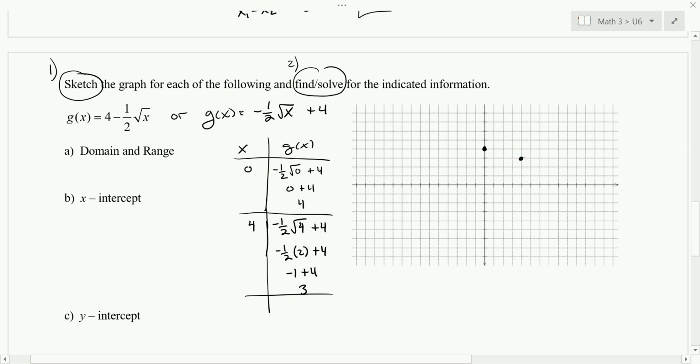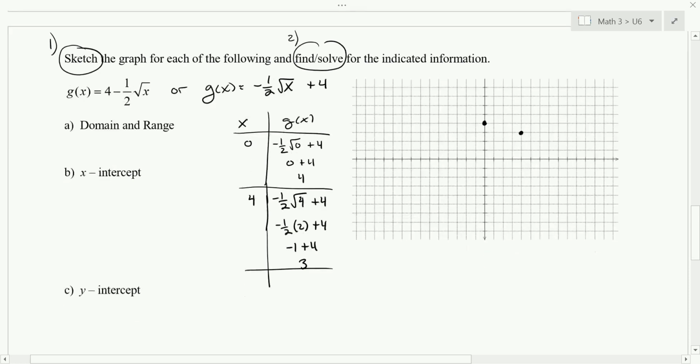And we see it's decreasing like we were thinking. And let's find what would be the next value for x that you can plug in to get an integer answer. 16, right? Well, if you plug in 9, you get the square root of 9, which is 3, and you have to take half of 3. So you end up with a fraction, which we could work with, right? We could work with that. But if you wanted an integer, 16 would be the next one we can plug in. And I don't even know if it goes out that far. It goes out to 14. Let's try 16 then.